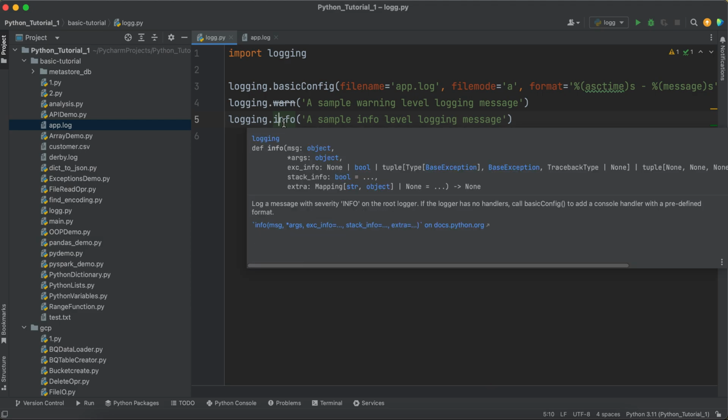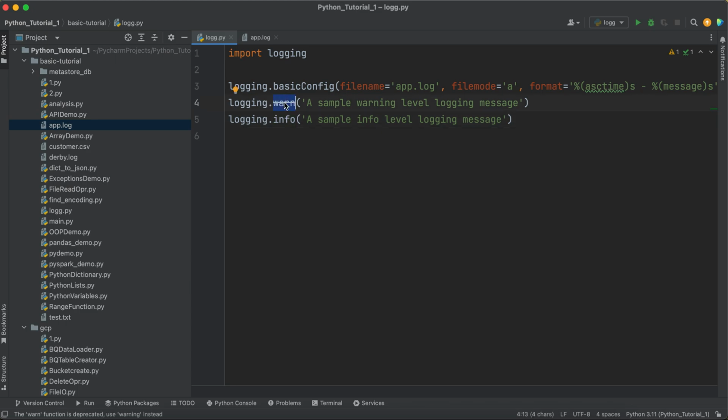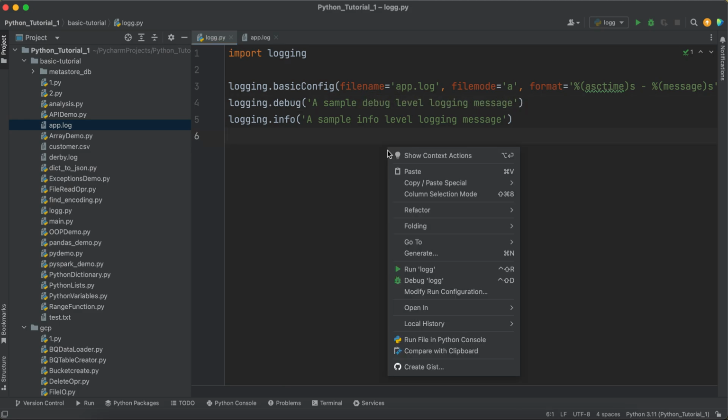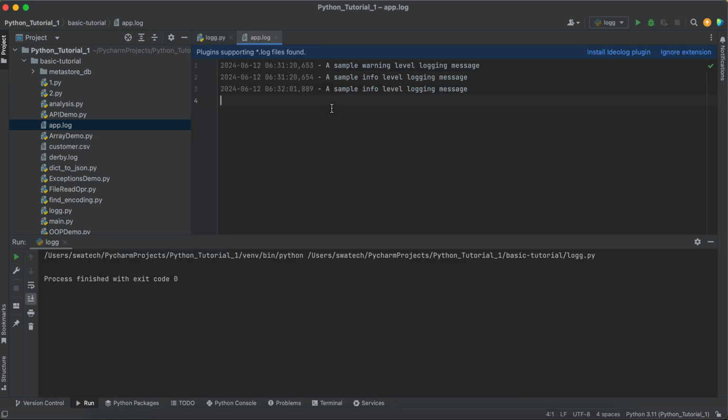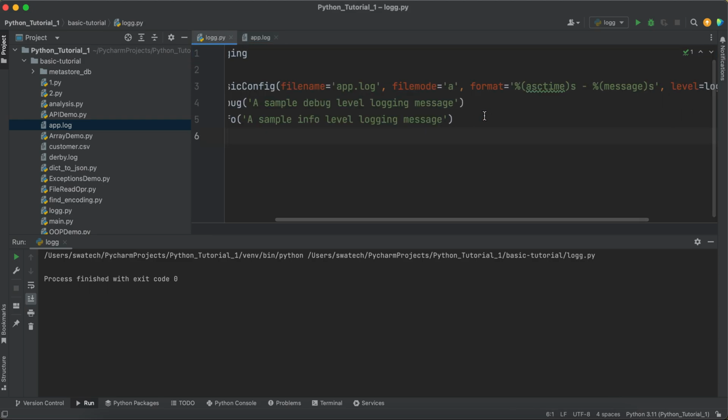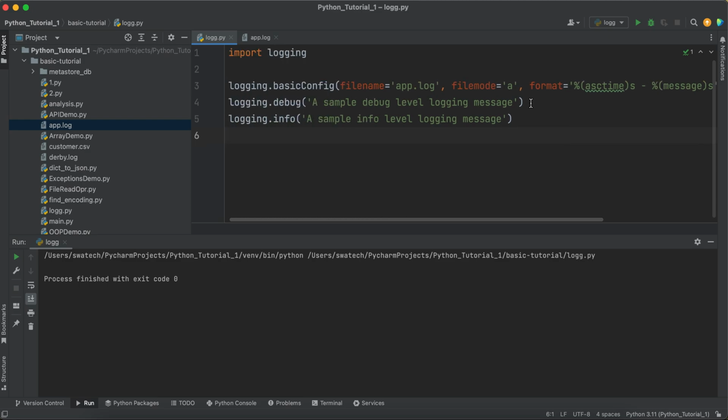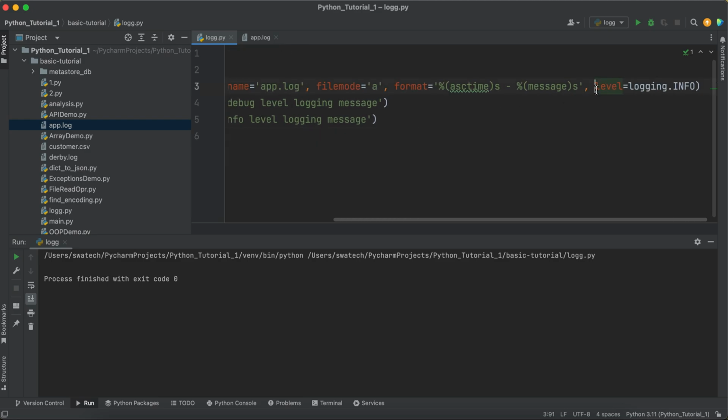So whatever levels are after info will be logged, but if you just replace it with, let's say, debug, and rerun this, a simple debug level logging message, then as you can see, this got repeated, but you don't see the debug entry, because in the basic configuration we have said the minimal level of logging is info.